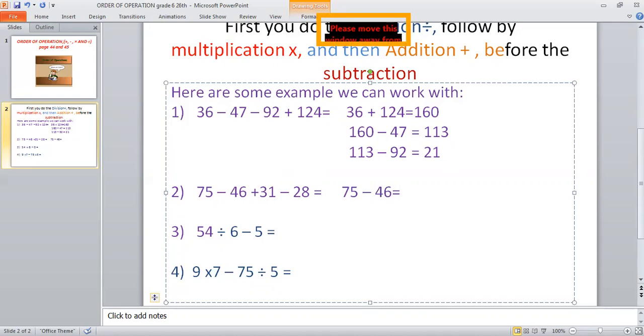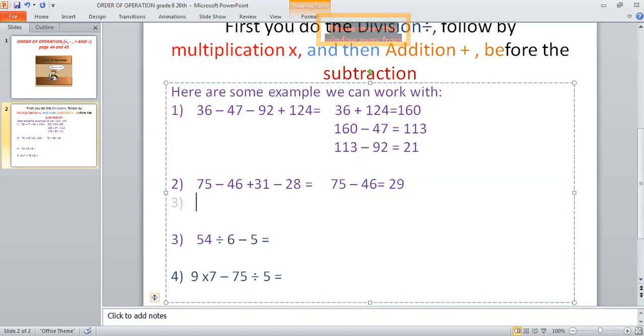Remember, we're going to take one from 7 and give to 5. It will be 15. And then, the final answer is going to be 29. And after the 29, what are you going to do?